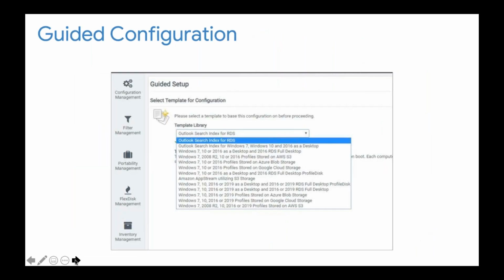It seems complex when it talks about context-aware filters and different rules. One way we deliver that is through guided configuration. So we've already thought about and built a number of templates that you can just pick and choose, and say, oh yeah, I'm going to Windows 10, ping, done.